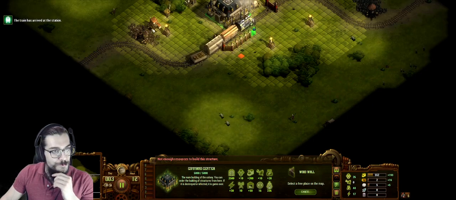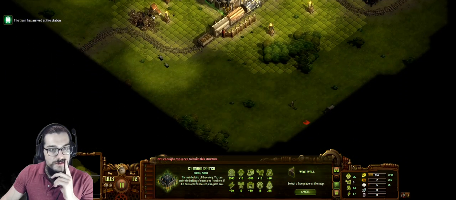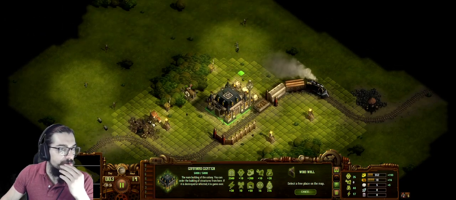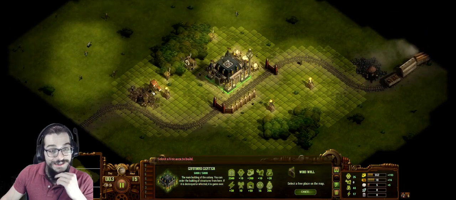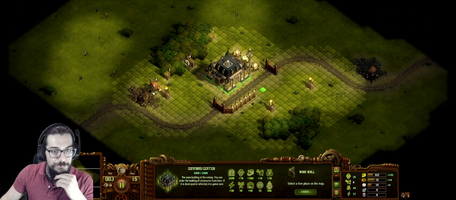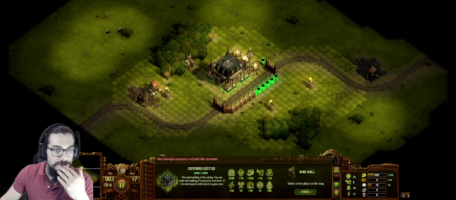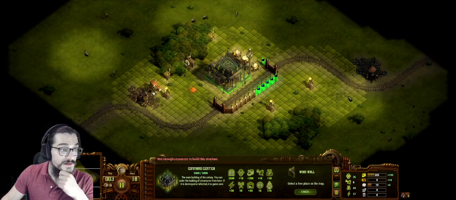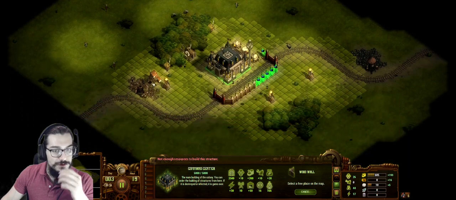The train has arrived at the station. But I think we're at least covering every angle now. Like, if they can sneak up on me with all this going on, I don't know how to do anything at all. Anyway, let's finish our wood walls for the south. Beautiful. And then we're gonna surround this whole thing. We're doing better, though.